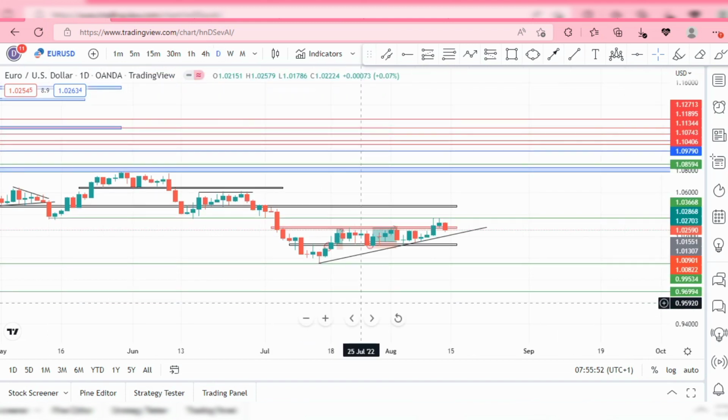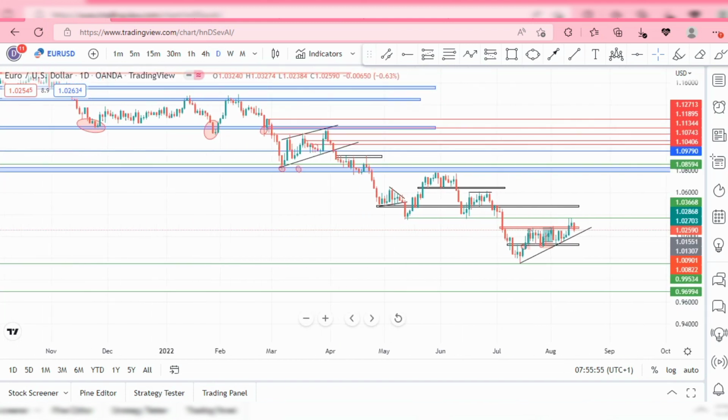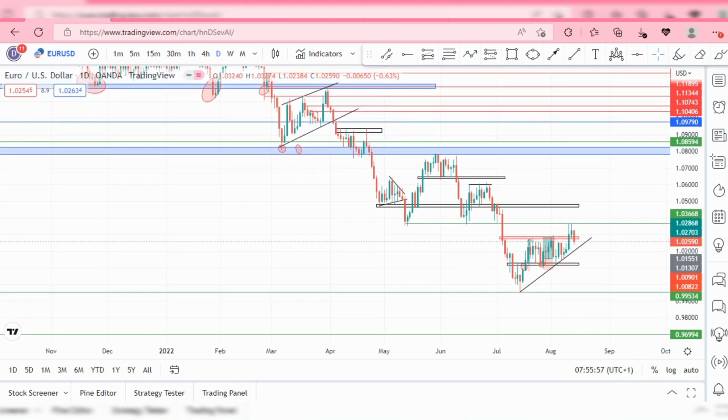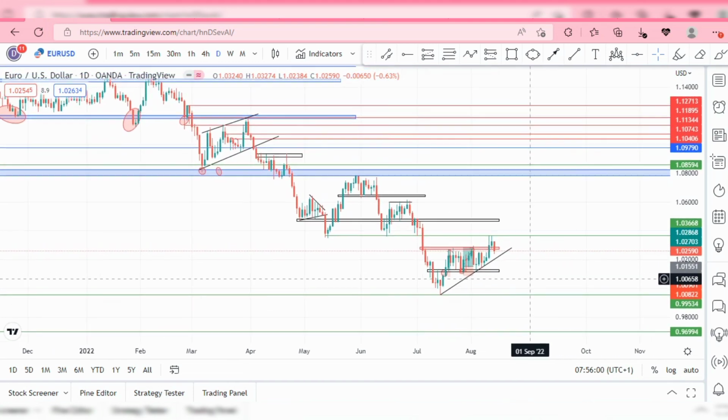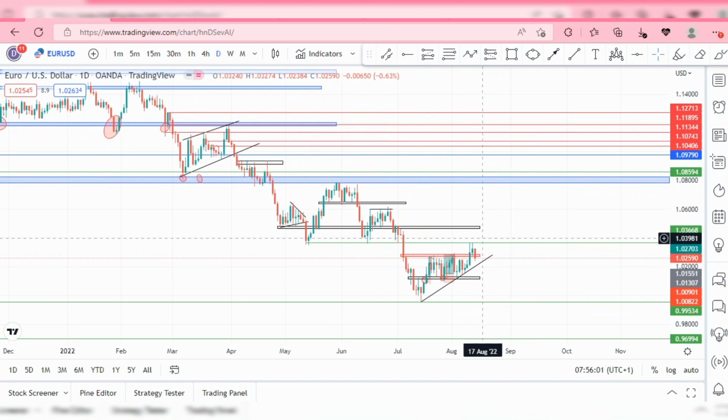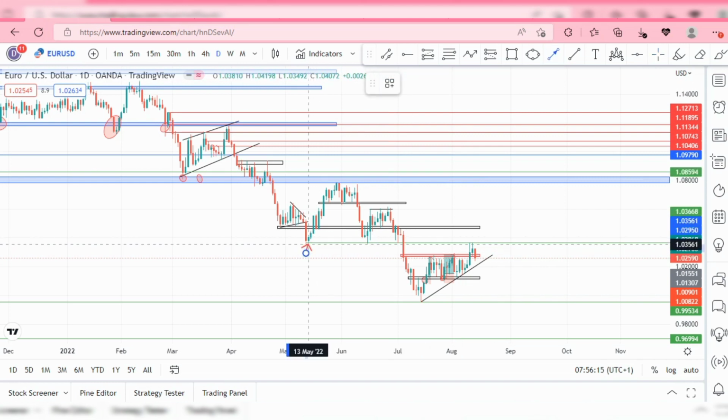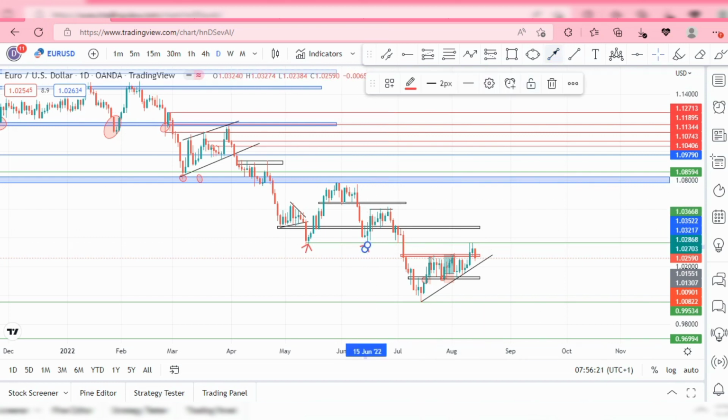If we move to the daily time frame, we can see on the daily time frame that price got to this 1.036, 1.037 area here, where price has been tested previously. We can see it here and here again, and then price tested it just about here before breaking through strongly, and then this is the first time price has come to test that area again.